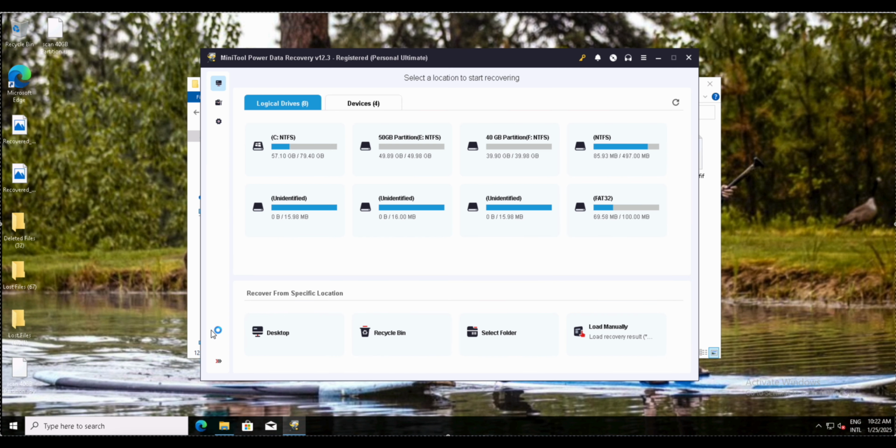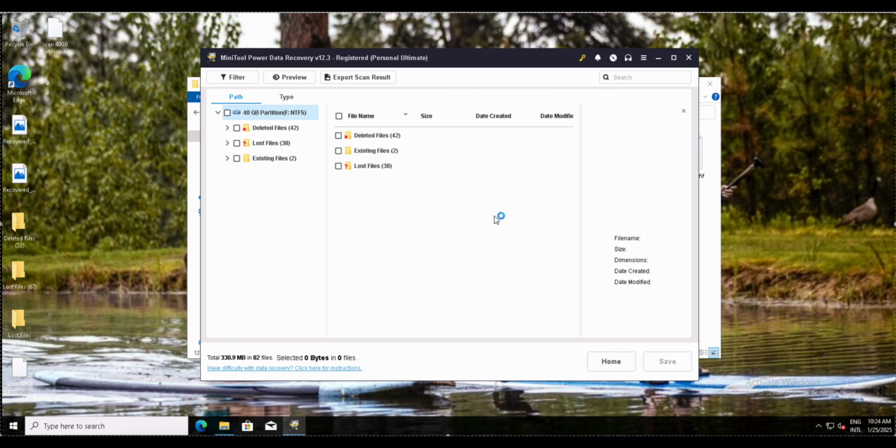What is the idea? When I go out and come back, I open the MiniTool Power Data Recovery and continue where I left off. So there is no need to wait and start the process from scratch. Pretty cool feature that you can use to save time while you are recovering your lost data.